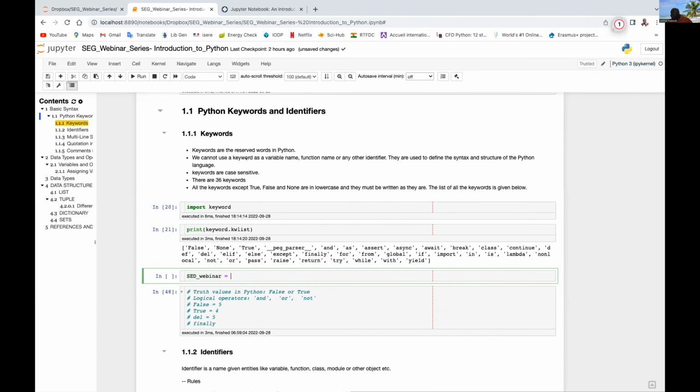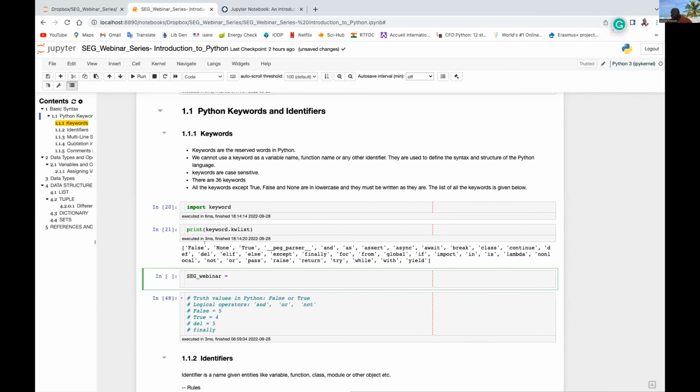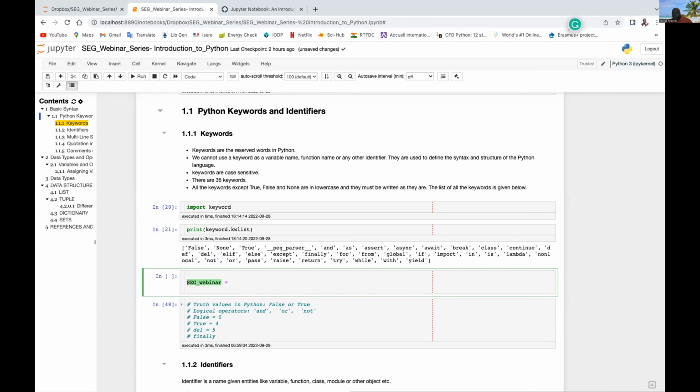Now, we said keywords are reserved words in Python. We cannot use a keyword as a variable name, a function name, or any other identifier. I think somebody asked that question in the Q&A. So, for example, you cannot use elif to define something.